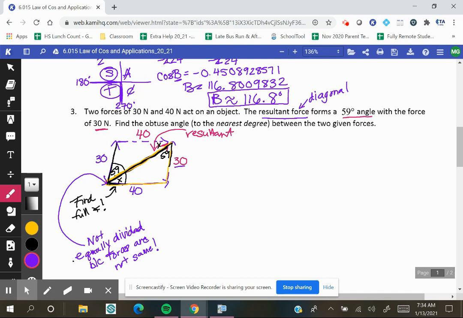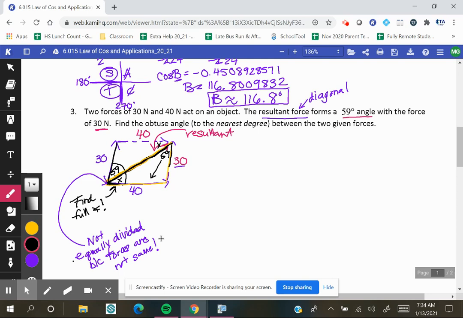Okay, so now let's get back to finding X. So here in the yellow triangle, I always ask myself, do I have a given side and I know the angle across from it, or do I know a given angle and I know the side across from it? So here I don't know X, so that can't count as my angle. The only angle I know is 59. So do I know the side across from the 59? And I do, it's 40, which means I can use law of sines.